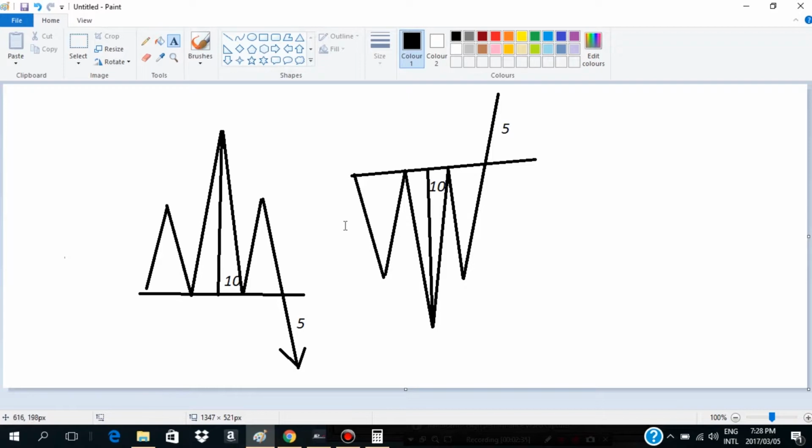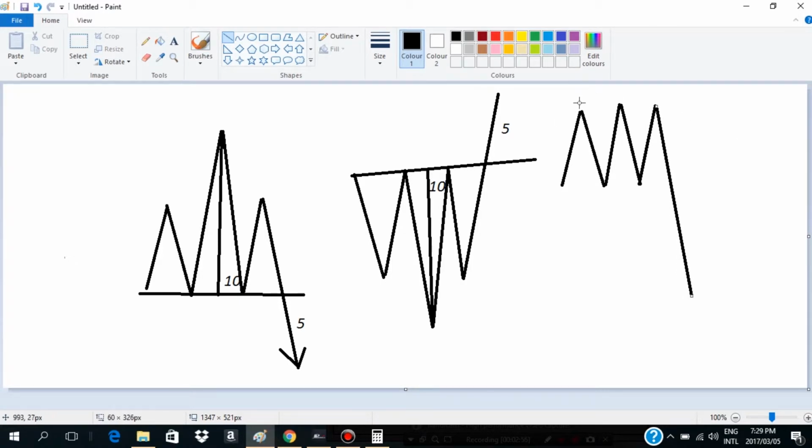Now, this is how head and shoulders patterns form. There's a bit of a controversy in the trading industry where they see triple tops. Triple tops are exactly the same as head and shoulders patterns. There's literally no difference between the two. So we've got 3 spikes, because your head and shoulders pattern is 3 spikes, except they're all on more or less the exact same level.